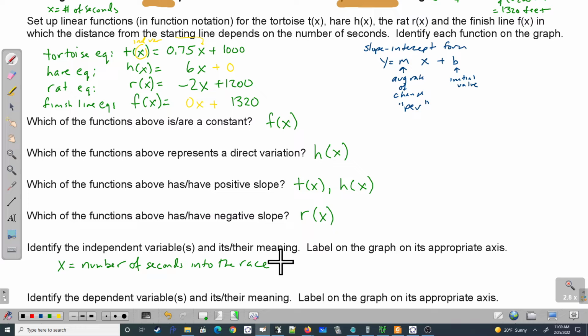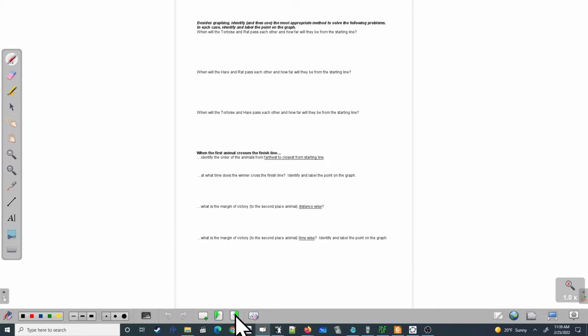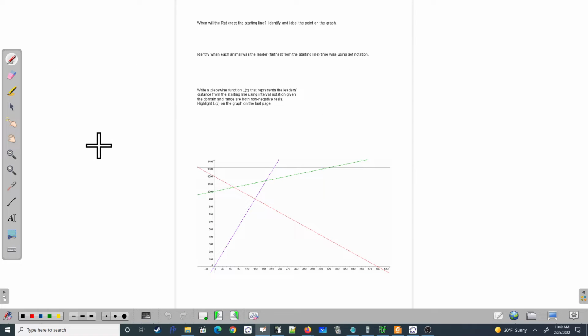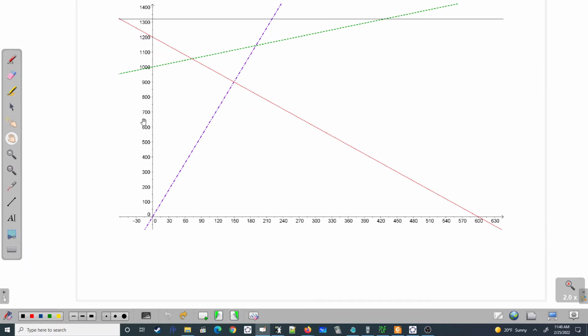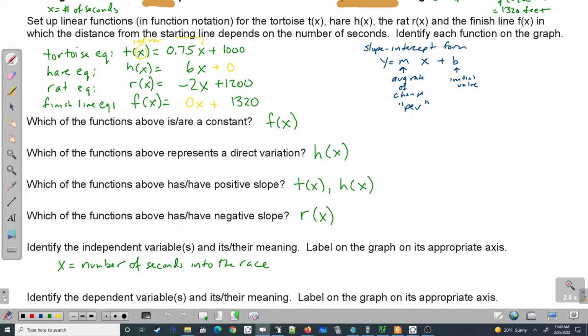You're saying, what graph? That's why I need you to turn 2 pages from now and look to page 3. And I need you to label this graph that was designed in GeoGebra and put that down here. This is going to be x. And you don't actually have to write x. Let me zoom in a little bit on this. But you should definitely be saying number of seconds. Or just say seconds. Let's go back to the first page.